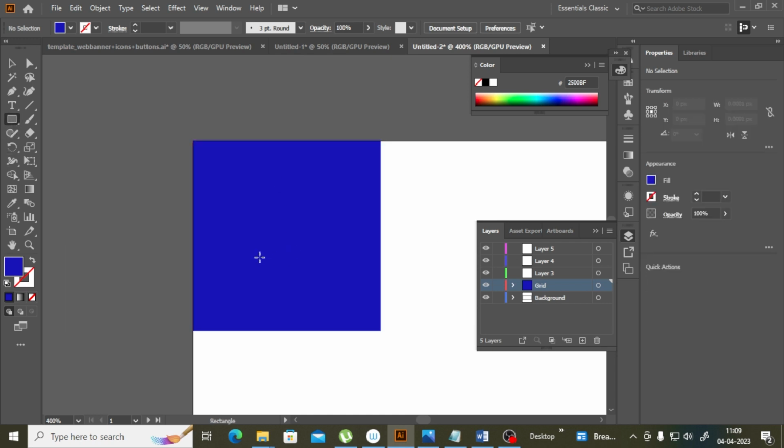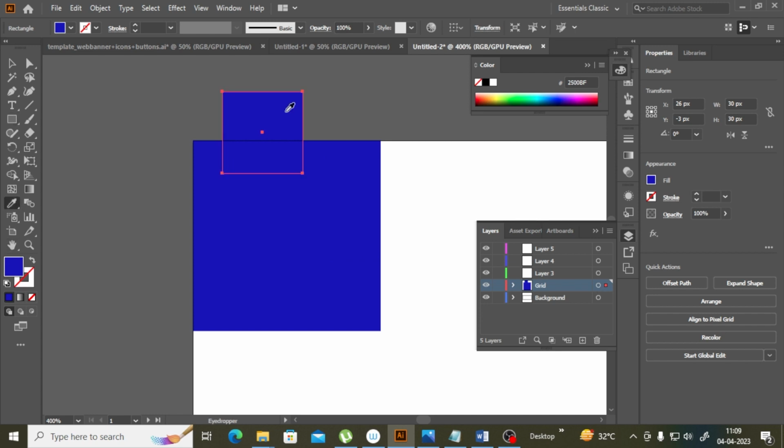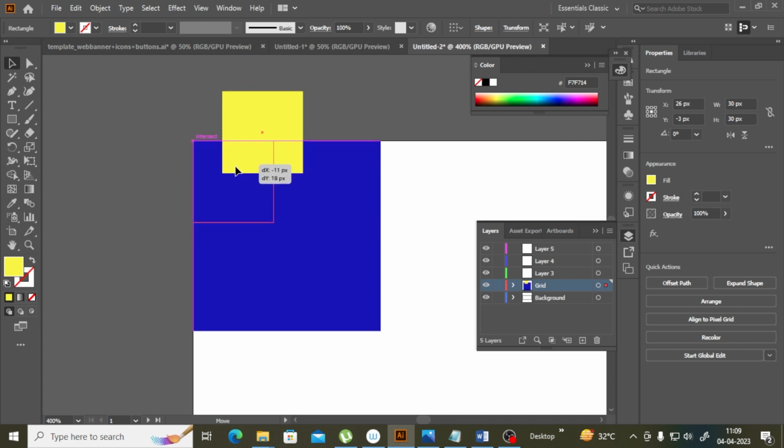Now again I'm making another square, so I'm clicking here, and it will be 30 pixel by 30 pixel. Hitting OK, making it some yellow, and just placing it.